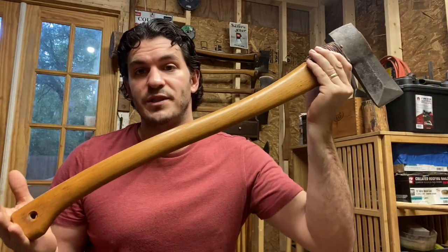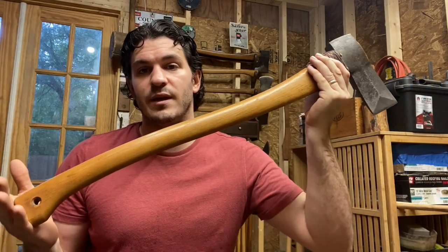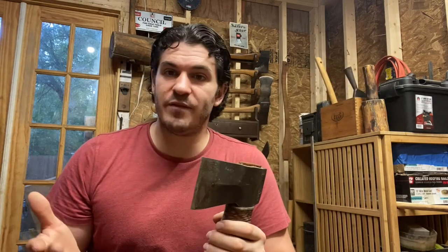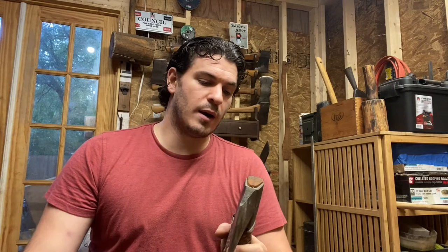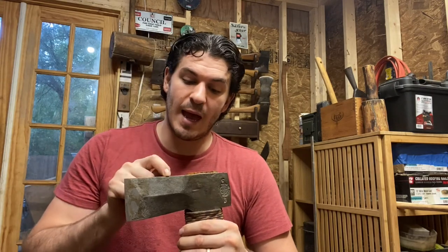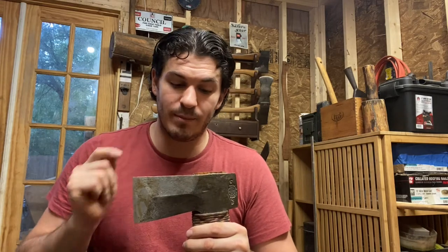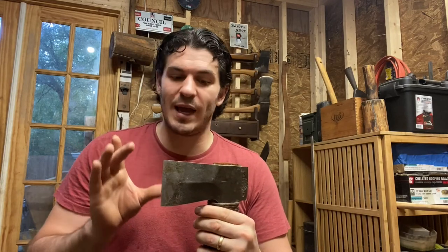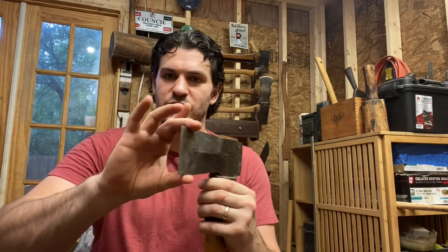The first and most serious mistake is producing this full size splitting axe — the Holtzbrook CEREC. It is a three and a half pound head on a 32 inch handle. I made a video some time ago where I essentially agreed with Ben Scott's conclusion that this is perhaps the worst splitting axe that money can buy, and I stand by that. At three and a half pounds, it's too light. The head is too long. The cheeks are too thin. The bit's too short.